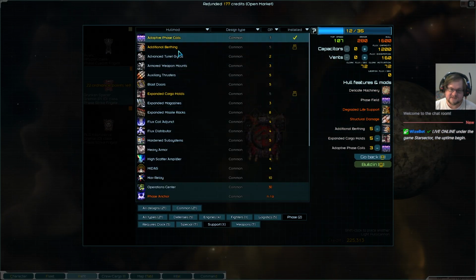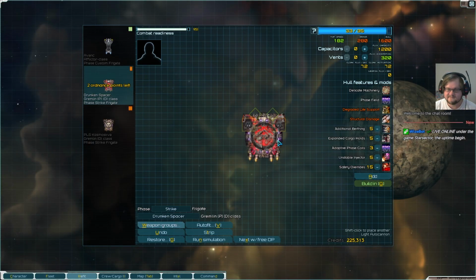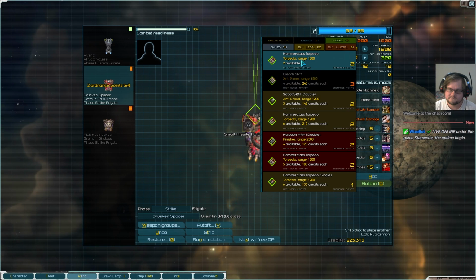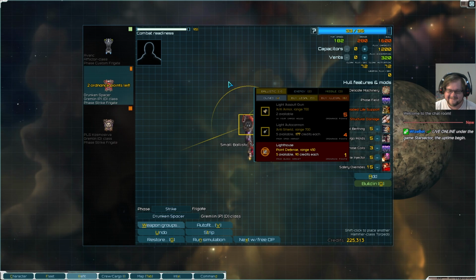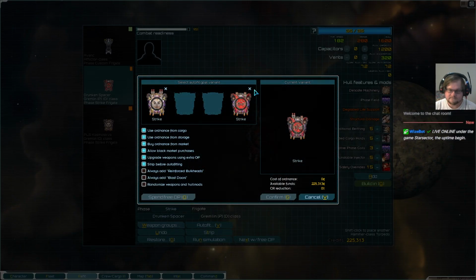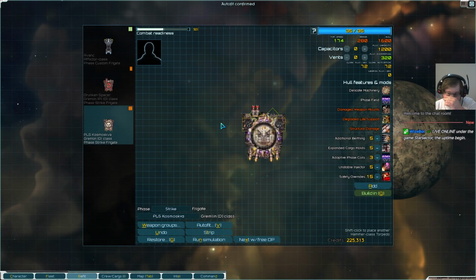So what else can I put on this? Adaptive phase coils, this and that. Now it goes ultra fast all the time. I like it. It's so dumb. I love it. Okay, so there. Fantastic. Okay, so goes super fast.